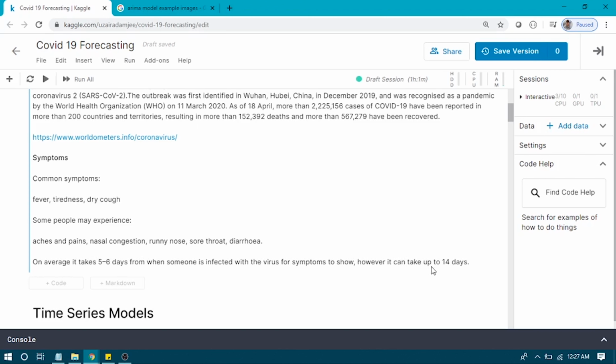Moving on, we will be using time series modeling to forecast the future cases which will be reported in the coming days and the fatalities which can occur in the future. So we will be focusing on time series models. In time series, we have different models like ARIMA and SARIMA. They both belong to the ARMA models, as they are usually called. If you are confused, don't worry, let me explain one by one.